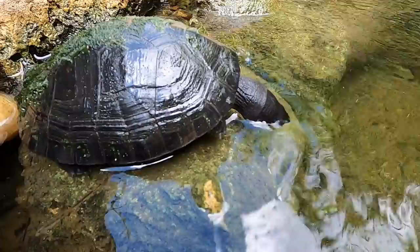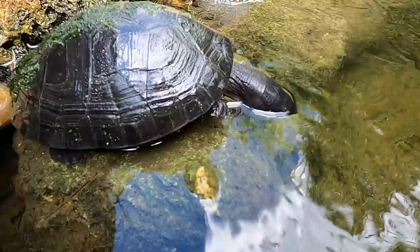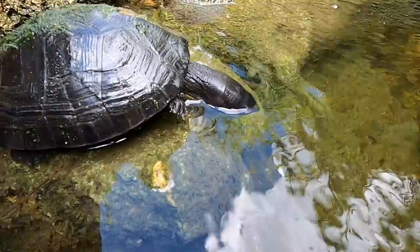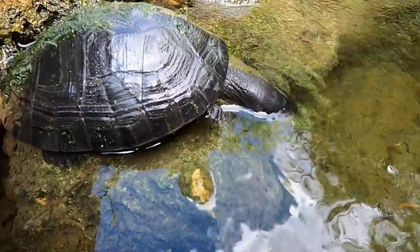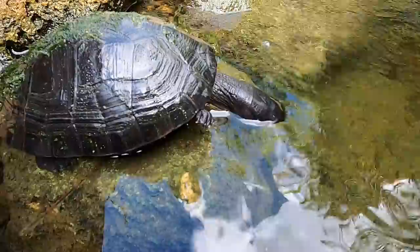We've got the electric fence around the whole property and around this environment. He's just taking a look — it's like he's saying, 'What's going on here? I don't know this place.' But he's about to, because he's going to plunge right in there and get going. Any second now, he's going to go in the water all the way and start swimming — he's going to make new friends. I'm telling you, that's what he's going to do.